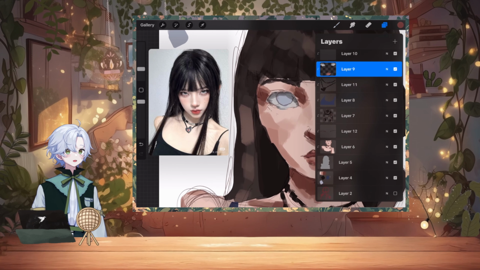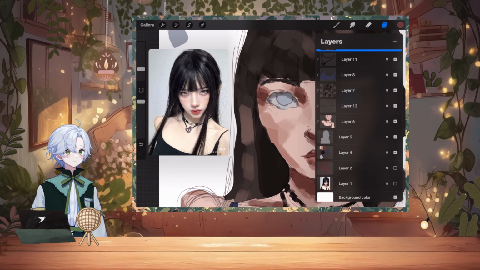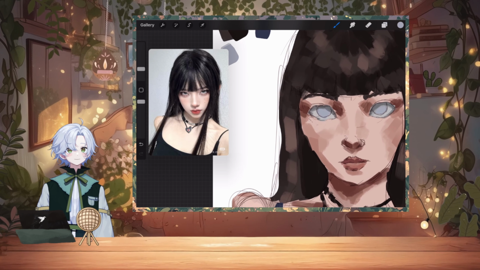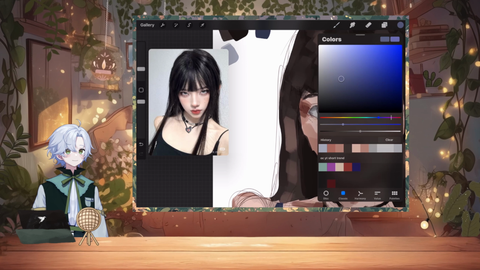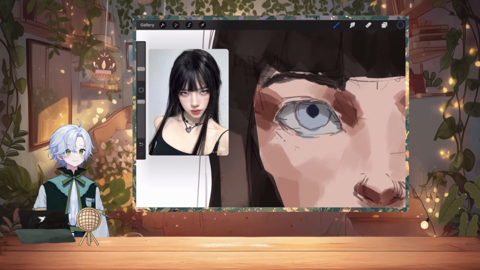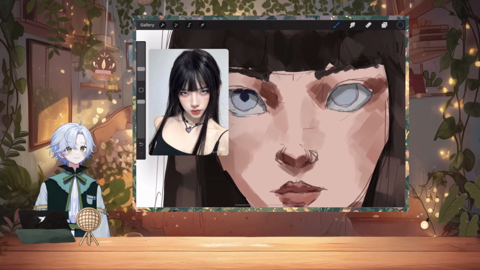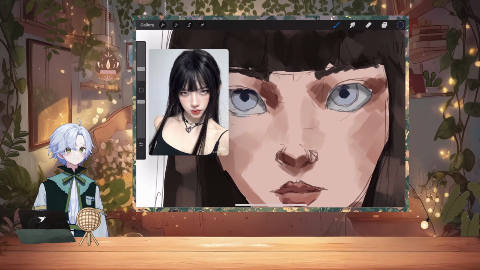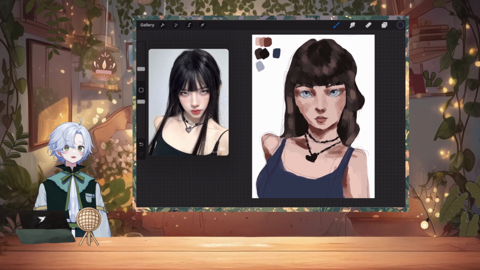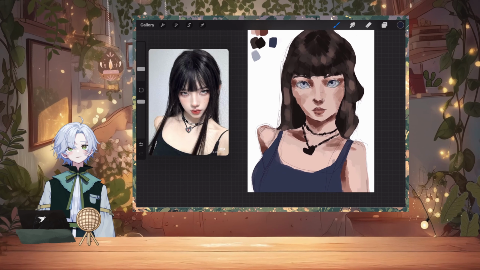And I can add the iris details. Now we have shaded some parts of the face.